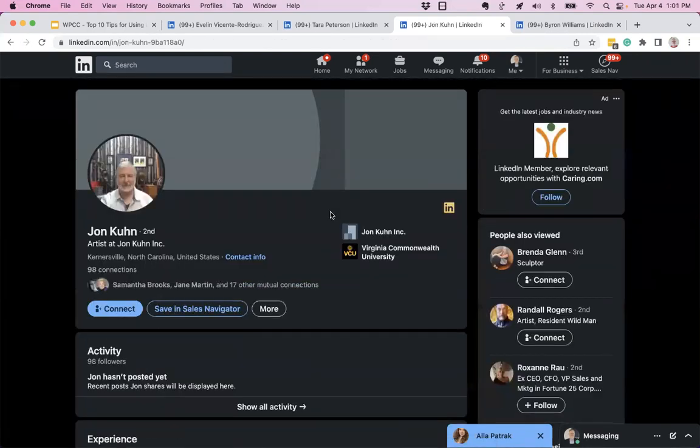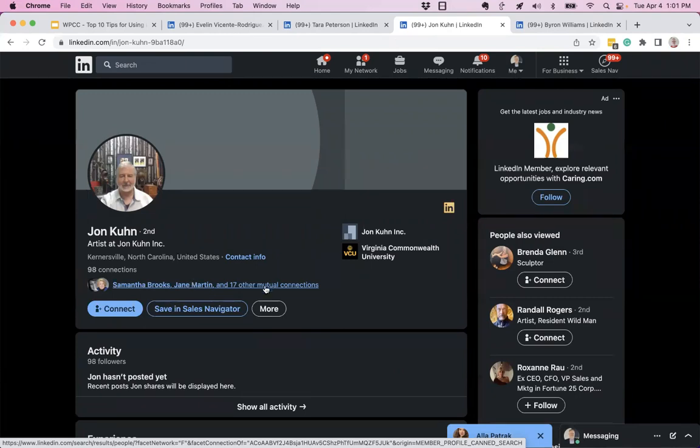It depends on the relationship you have with the individual. I know Samantha Brooks personally, a good friend of mine. Jane, fantastic friend of mine, okay? And there are others, I saw their names in here. I might call Samantha because I haven't talked to her in a while, and I want to rejuvenate my relationship with her. Her name is Sam. Sam, how the heck are you? It's been forever. How's the world at the company you're working with treating you? Rebuild. It's called build bond and rapport. Rebuild it. And then I'll say, Sam, I need your help.